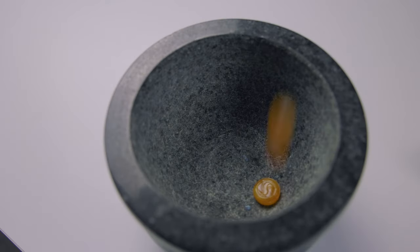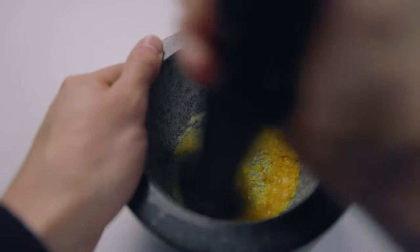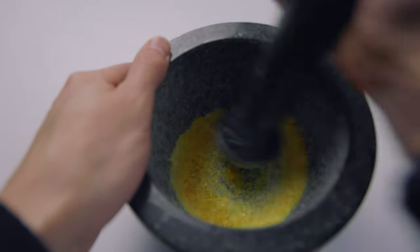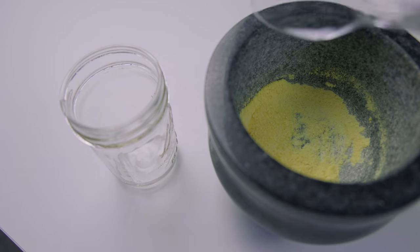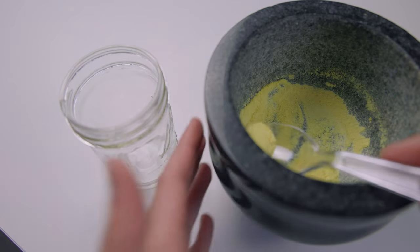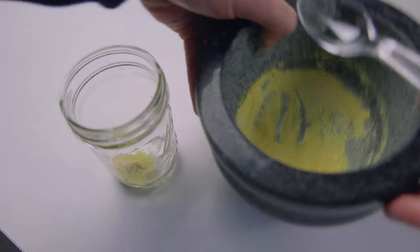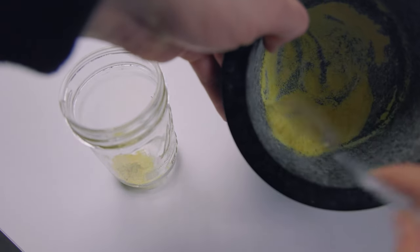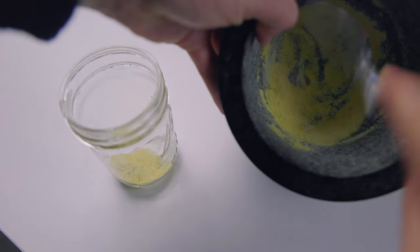So what we're gonna need is one lozenge for every 2 teaspoons of Benadryl and the Mylanta. So we're gonna make a little bit of a bigger batch, and we're gonna use 4 of those lozenges. And then we're gonna pour 60 milliliters of the Benadryl and 60 milliliters of the Mylanta. I'm just gonna take a plastic spoon just so I can throw all this stuff out later. And if you don't have one of these, you can just put it in a plastic bag and just kind of smash it and turn it into this fine little dust.